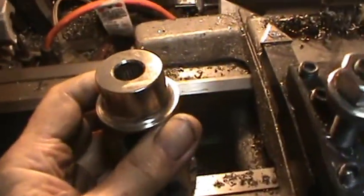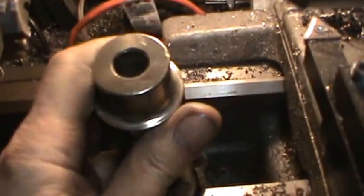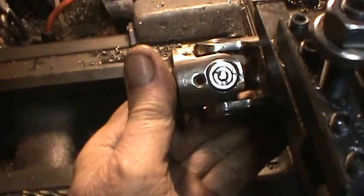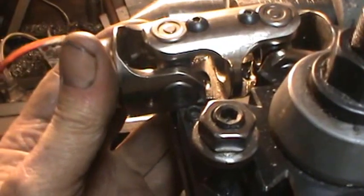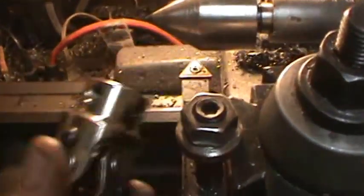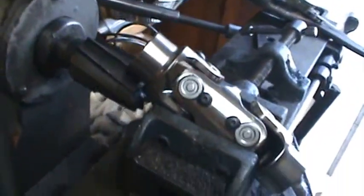is a splined hole. And of course I've got a 3/4 inch round shaft, so I need to have a 3/4 inch hole in here. So that'll probably be the deal. Make something that'll hold this, bore a hole the exact size, put some kind of a clamp on it so I can mount this on a tool post. I do have a vise that might work, and try to bore a hole here, and this end I'll leave alone, and I can shorten it with the mill as I just described here.